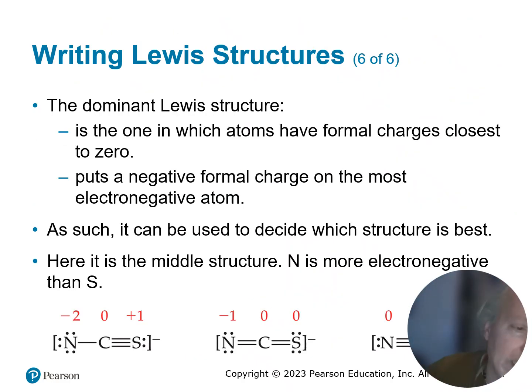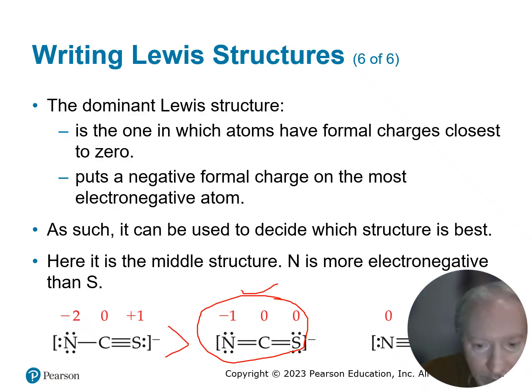So if we were to look at some other examples, we can do this and figure out that nitrogen here will end up having a -2, carbon will have 0, and this one will have a +1. And then we can compare another version of it with a -1, a 0, and a 0 here. So this species has two formal charges, a -2 and a +1. This one only has a -1. So I'm going to tell you that this one is more energetically stable than this one here. This one has more charge separation.